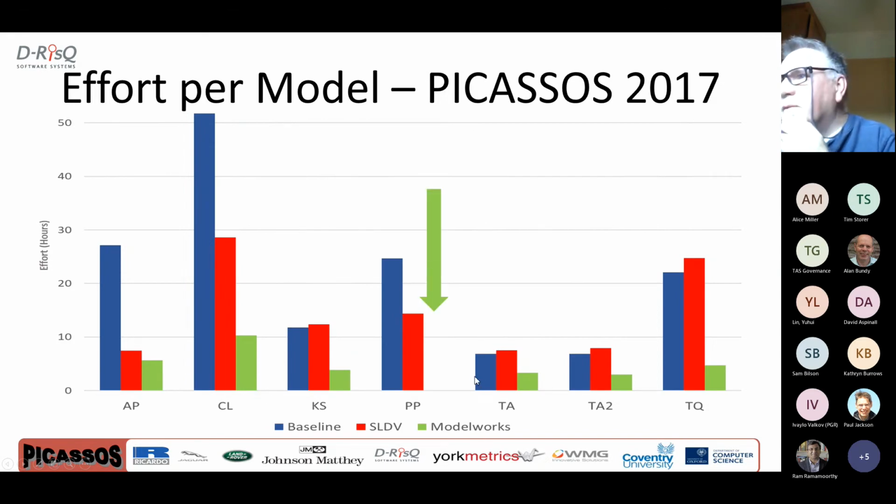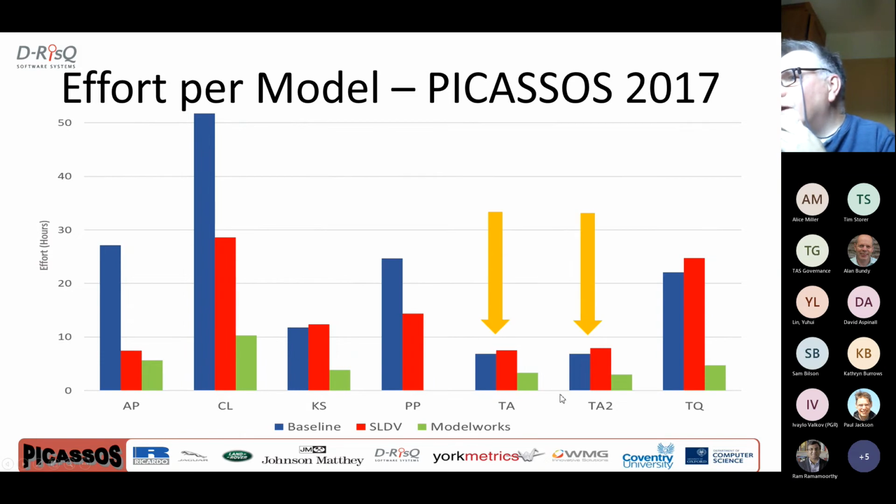Now, eagle-eyed among you might notice, where's the green bar here? That's because the metrication program ran out of time and funding at that point. So we were never able to feed the figures that we had for that in for the comparison. And the other aspect is we've got the same subsystem as part of the overall system, which has been done independently by two different companies. One was Johnson Matthey, and the other was Ricardo, I believe.